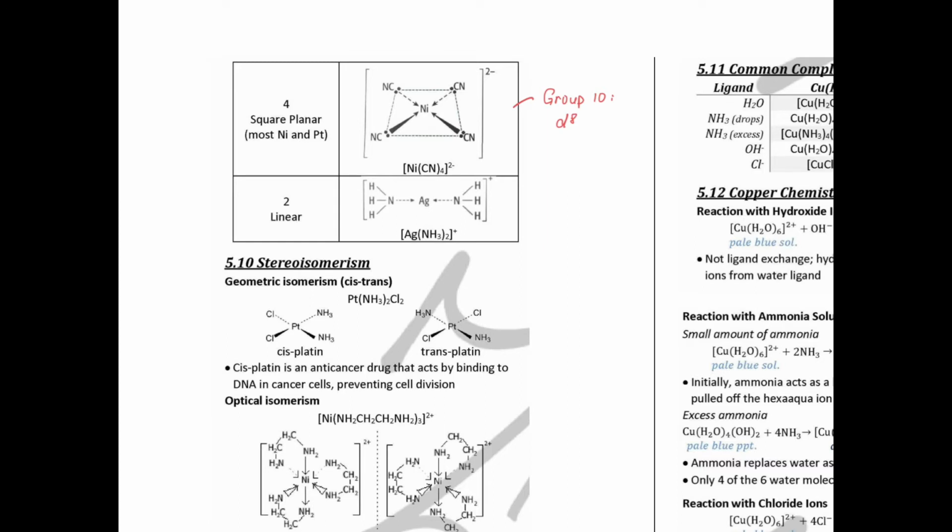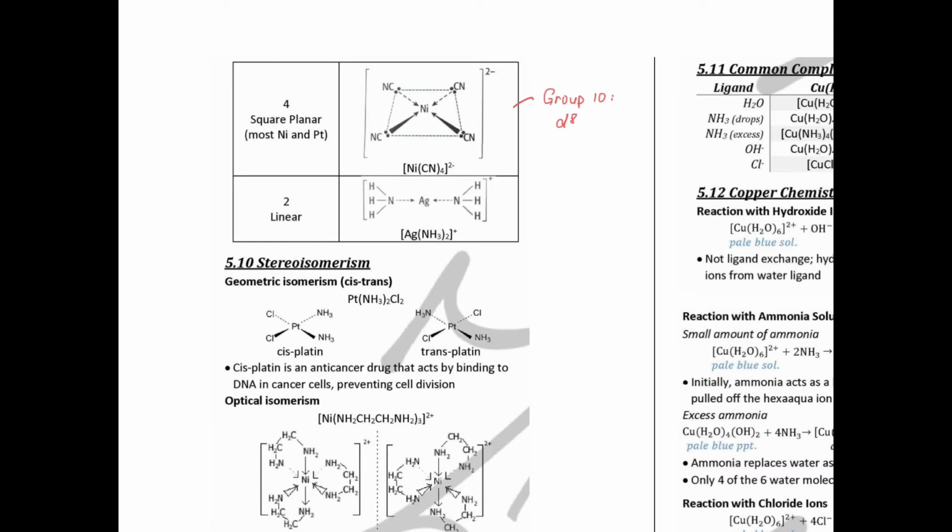But the thing is, I come across questions where it is nickel but end up with tetrahedral also. We have that case also. That's why they say most only, not 100% one. Okay, so nickel, try square planar. Okay, reason beyond our syllabus already, so we are not going to care about it. You just need to roughly know about it.